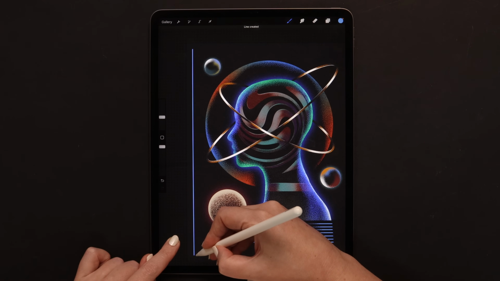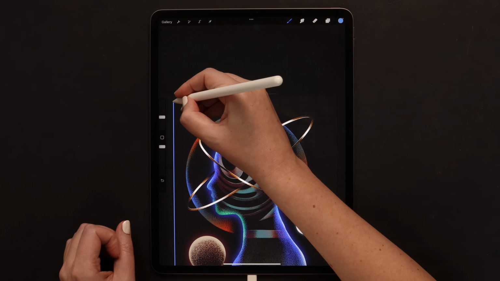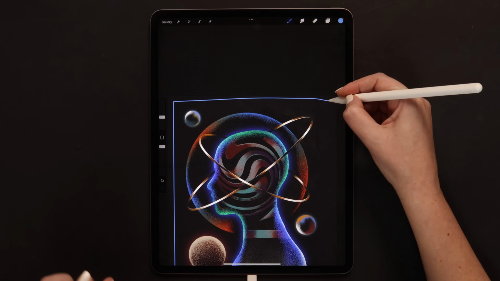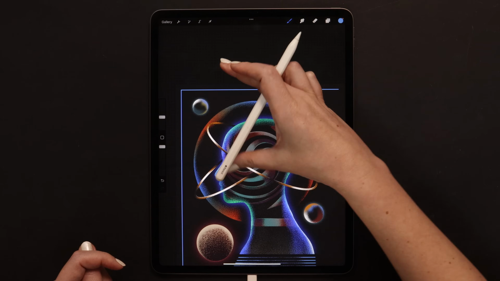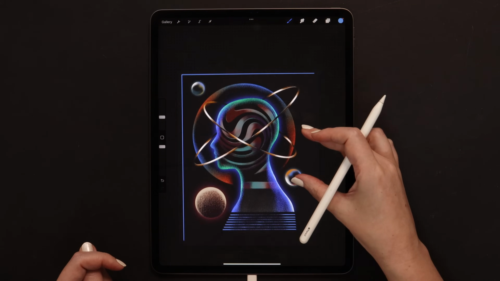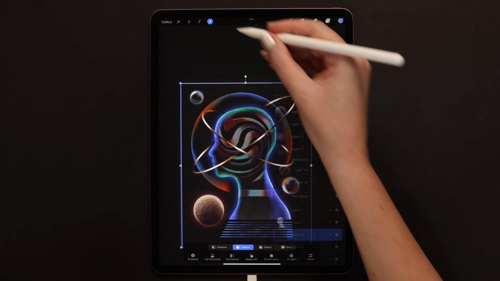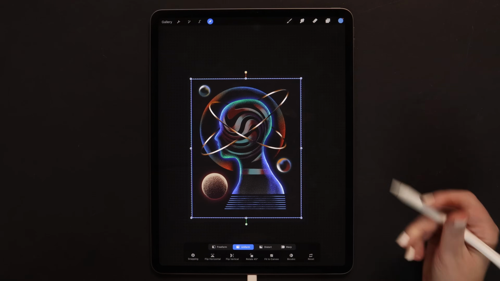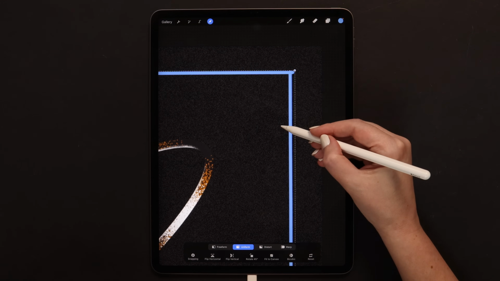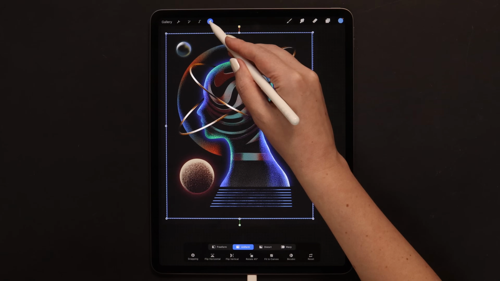Let me tap on the canvas to make it go strictly vertical. After that, I will draw a horizontal line, starting from this corner and going to the right. We can also tap on the canvas. It is matching perfectly, so I will just duplicate the layer, click on the arrow, and flip this one both horizontal and vertical. We may need to move it a little to match all the corners, and then deselect.